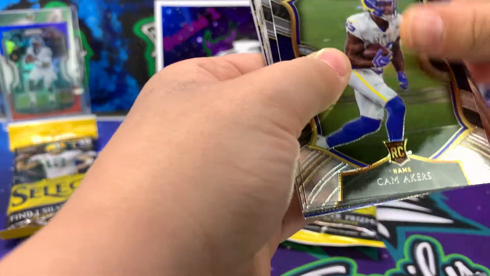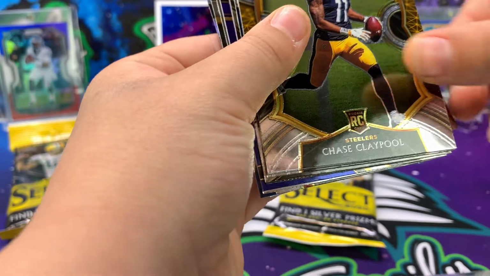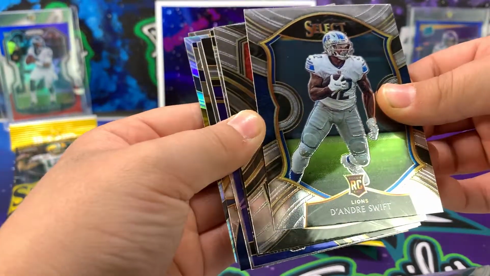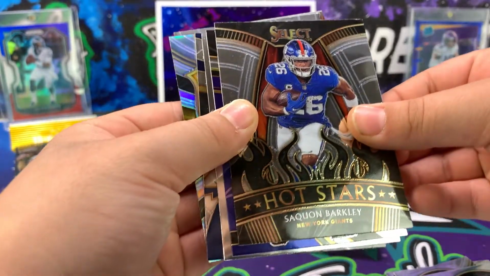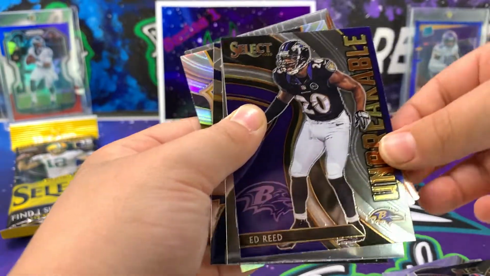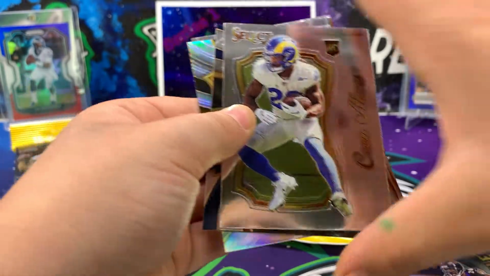Cam Akers. Jared Goff. Chase Claypool, that's a nice one. DeAndre Swift. Tyrann Mathieu. Saquon Hot Stars. I think I got that same card. Yeah, I think. Unbreakable Ed Reed. I think I got that same card. Cam Akers.